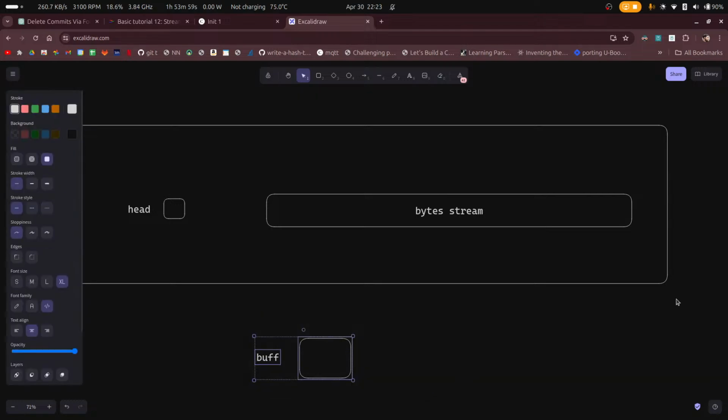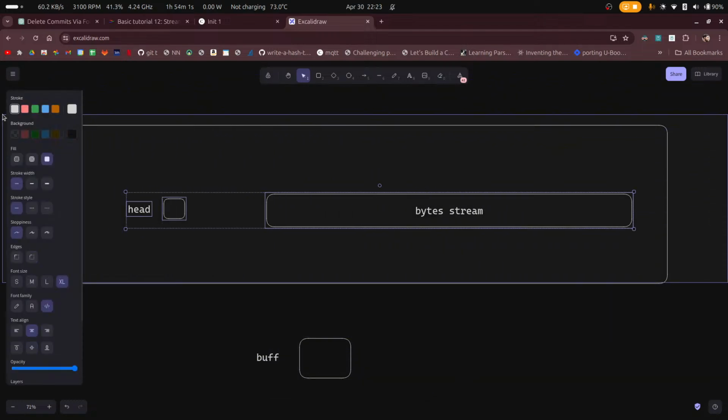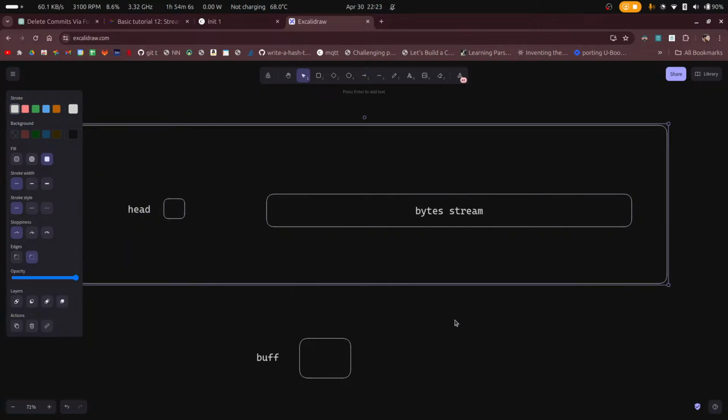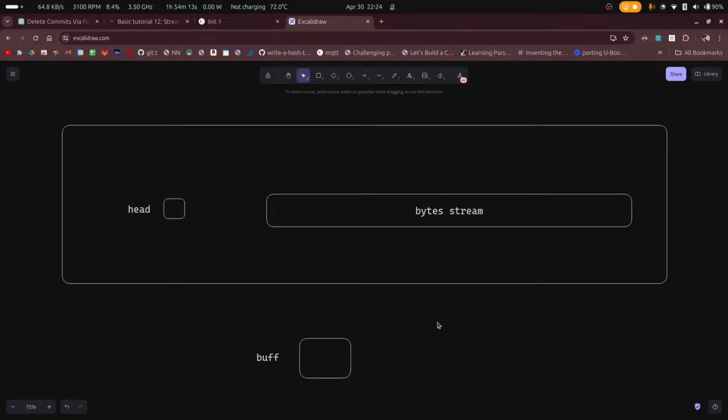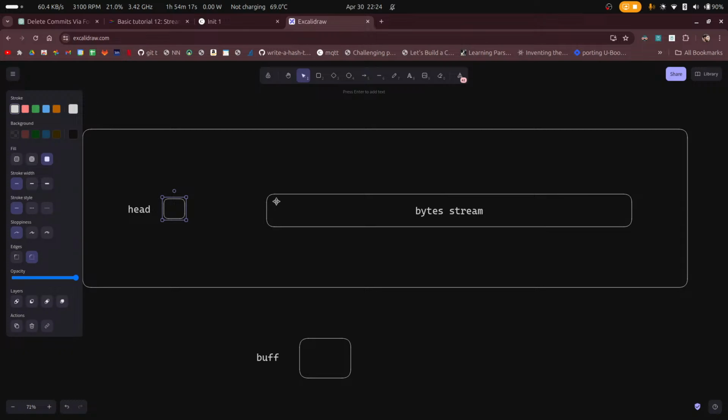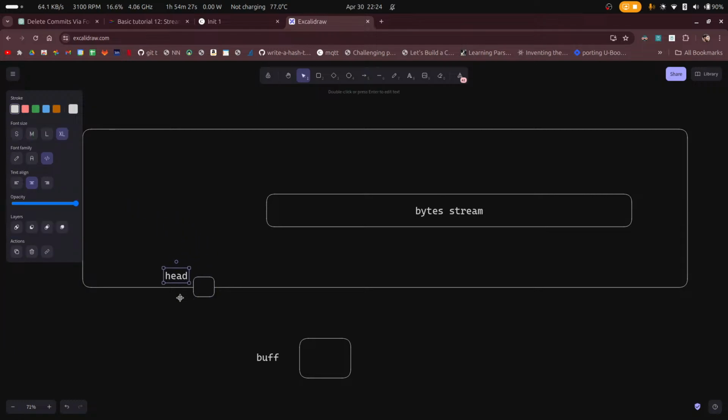So this is our code. This is some boundary of some sort, in an abstracted way, and this is our external API, which cannot access this buffer directly.